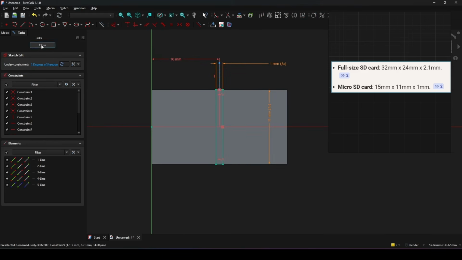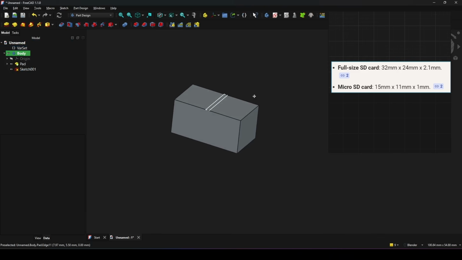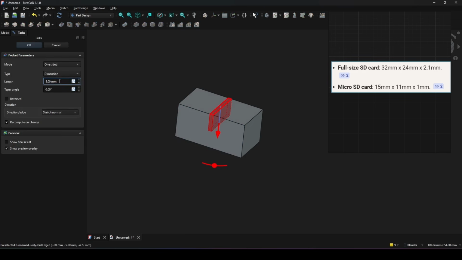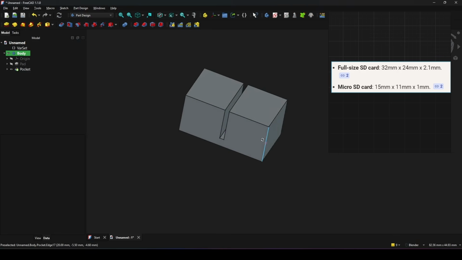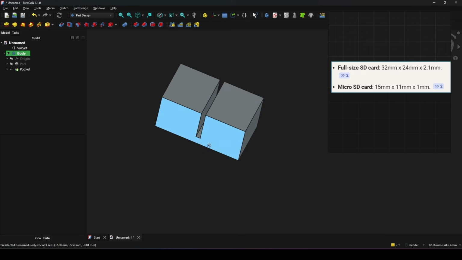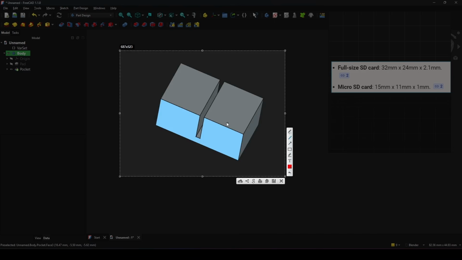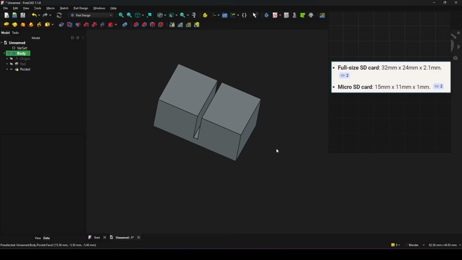I close. Now if I'm going to select this sketch and we pocket it. Let's go to 8. Click OK. Okay, but now I want to make this piece thicker a little bit from here to here. So I need to add another.